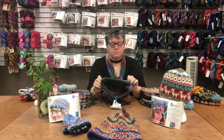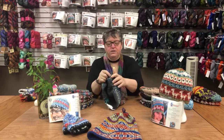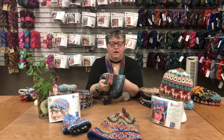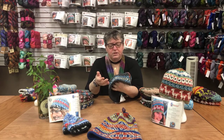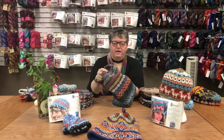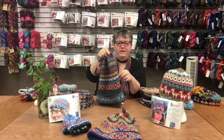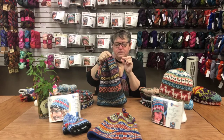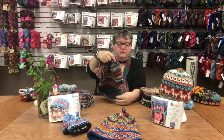It's X's and O's. Here's the X, and here's the O. And you will see this repeated throughout Fair Isle knitting patterns, whether it be a sweater or a hat or mittens. And these patterns up here, most of them are called Peeries. They're small, they're short, and widthwise and heighthwise, they're small. Peerie means small in Shetland.